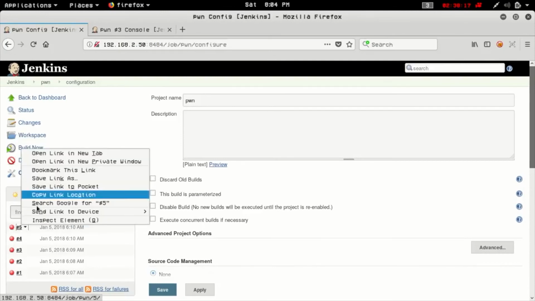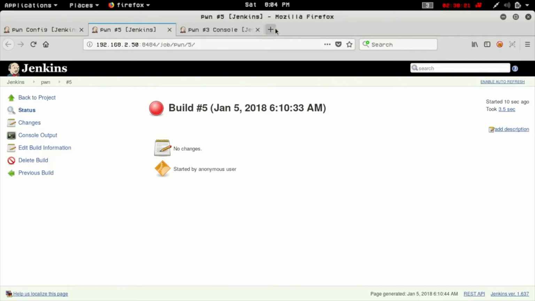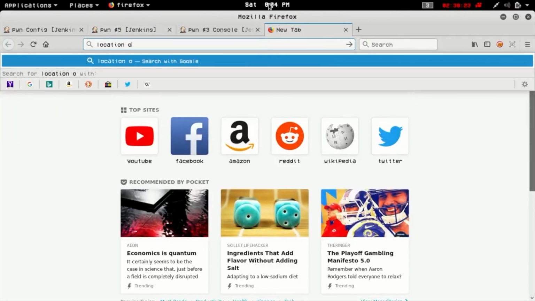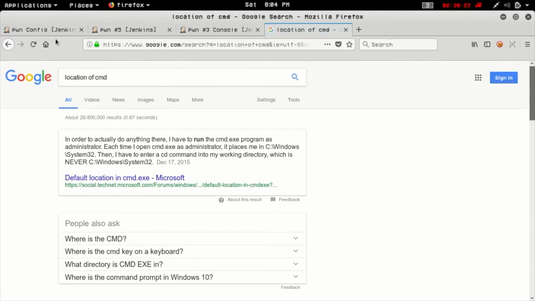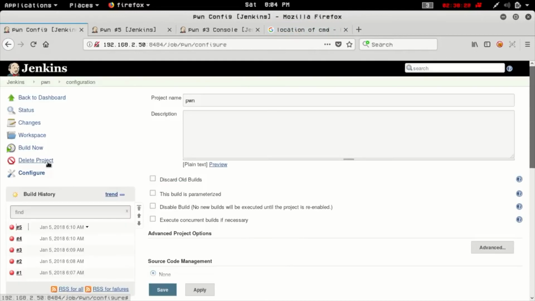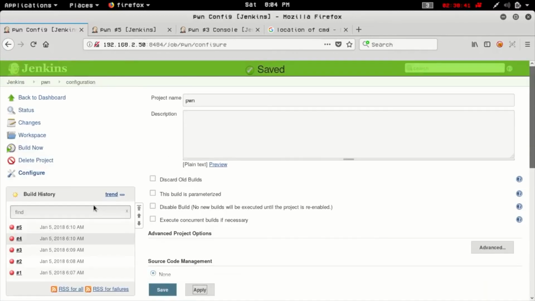I think because maybe my path's wrong. Location of cmd. Windows. Yep, my path is wrong. Bet you guys watching are like, oh, you messed up the path. What's wrong with you? Sitting there anxiously, waiting for me to figure it out and get it right. Alright. There we go.